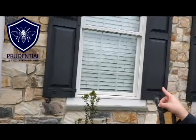So if you have bat droppings that you see on the outside of your house, take a look and say, hey, are they actually getting into the structure themselves, or are they just hanging out behind the shutters? Really, if they're hanging out behind the shutters and you're okay with that, there's no harm to your home. There's bats outside everywhere, and they're good for the environment. But if you don't want them that close to your house, or you don't want them behind maybe the front shutters, like in this case here, then maybe we should do some exclusion methods.